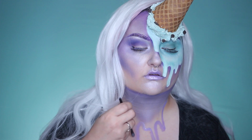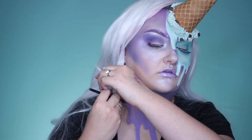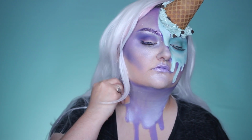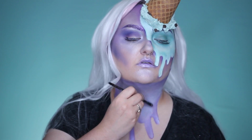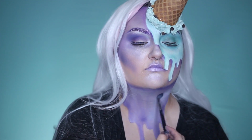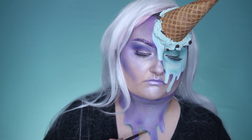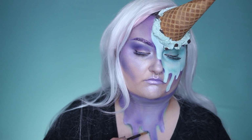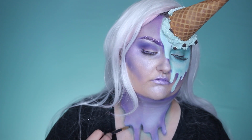For this, I'm using water-activated body paint, but you can use whatever you've got. And then I highlight it as well with the white cream paint and shade it with the dark purple eyeshadows. I'm not the best at figuring out where the light source is coming from and figuring out exactly where the shadows would be, but you get the point nonetheless. Then taking some turquoise and black shadows, mixing them together and running them underneath the drips to again look like the drips are sitting on top of my skin. And again, these are not realistic shadow colors. However, it doesn't really matter because we're a unicorn, baby.